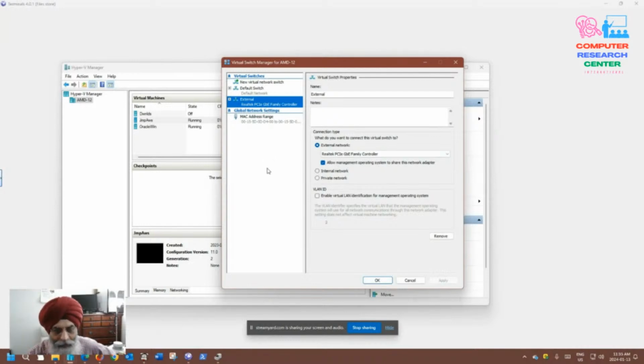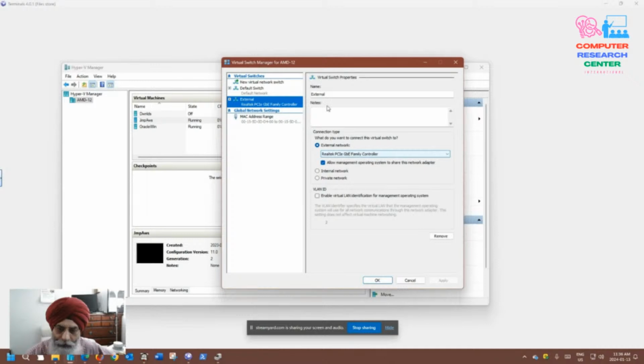So this is required for every virtualization platform: you give some kind of networking link to your host machine or to other machines in your subnet. So I prepared it for external. Here it is external; in Oracle VirtualBox it is called a bridged network connection. Bridged net. I will show you that one also.